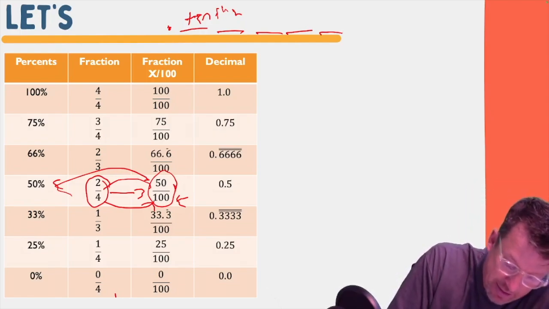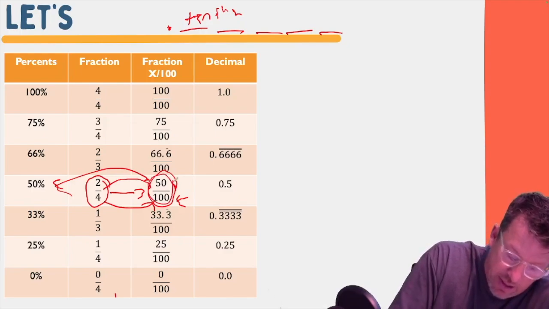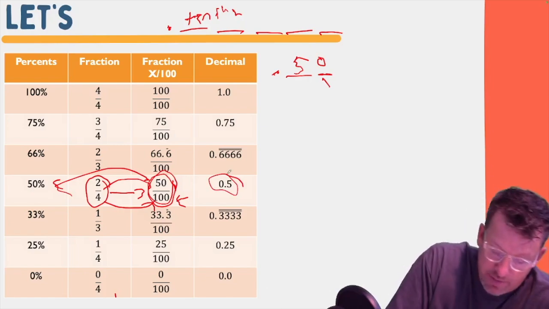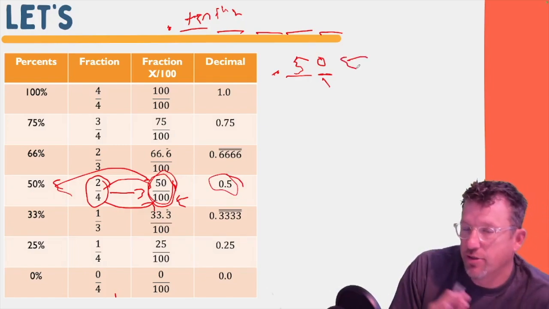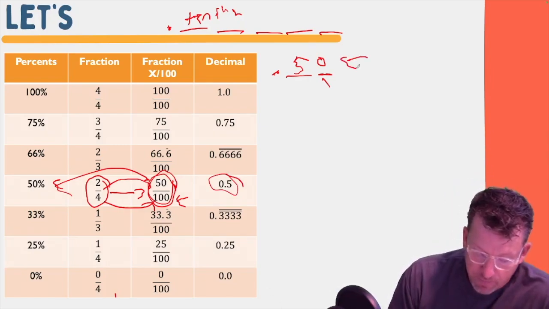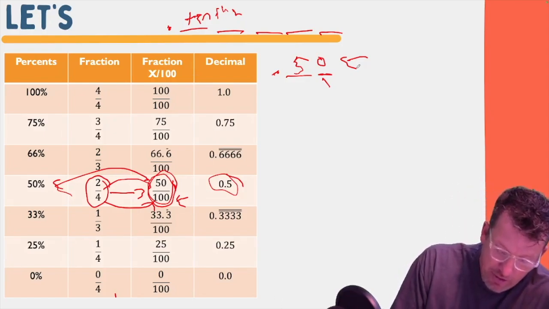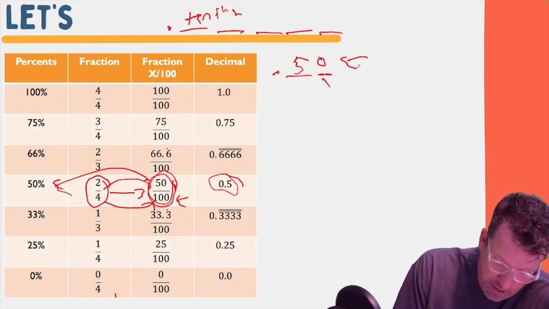So now that I got this and I just said 50 hundredths, I can go to a place value chart and write that down: 50 hundredths. And the 0 is at the hundredths. All right, so that's my decimal. The only reason it says 0.5 is because any decimal that ends in a 0, you can get rid of the 0 because it doesn't represent anything. But 5/10 is the same thing as 50 hundredths. See how that works? And we can do that for every layer of these benchmarks.